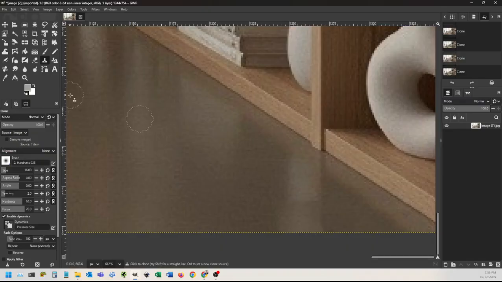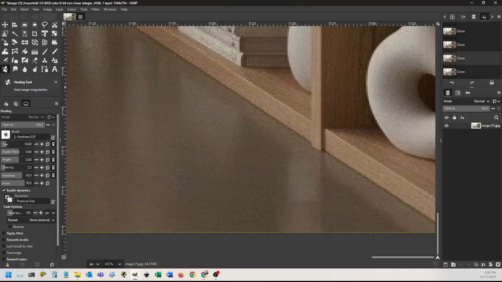But one way that we can fix that is, because this is very bright and this is a little bit darker, we can use another tool similar to the clone tool, and it's called the Band-Aid or healing tool. Instead of exactly copying the pixels that we had selected for our anchor point, it sort of blends the recipient pixels with our copied pixels. So I'm going to copy this here, blend these together, and heal that obvious mistake. Okay, so then that's done.